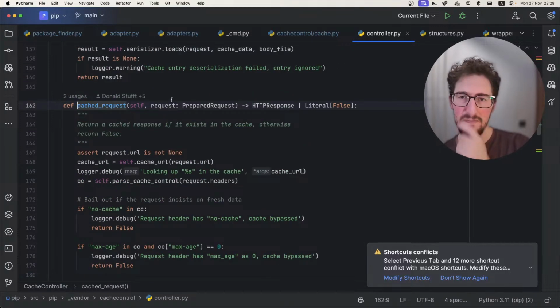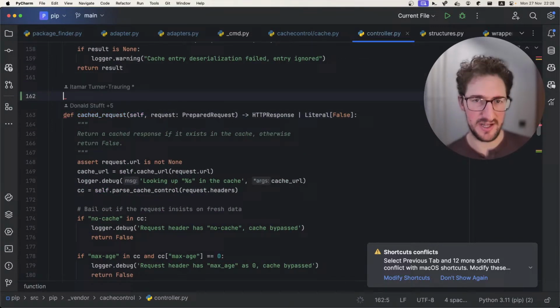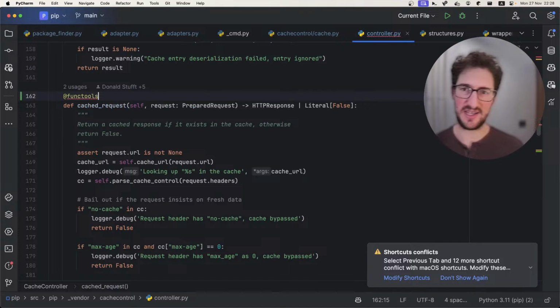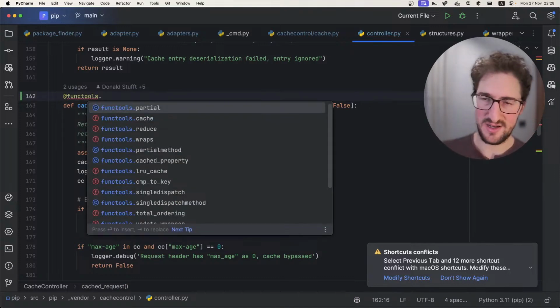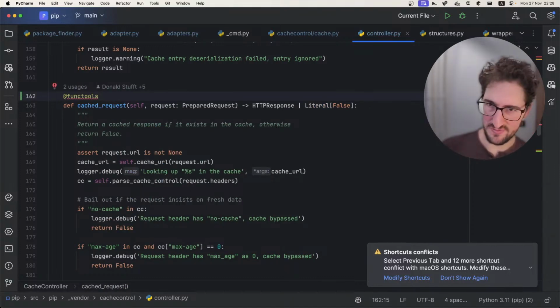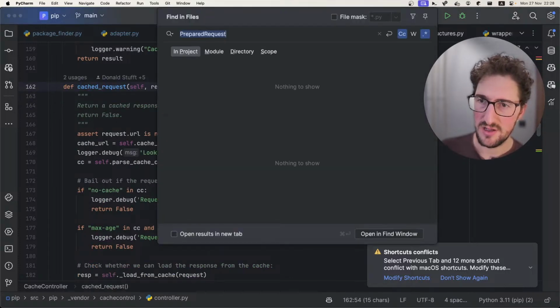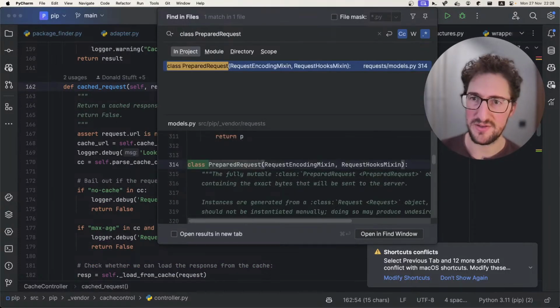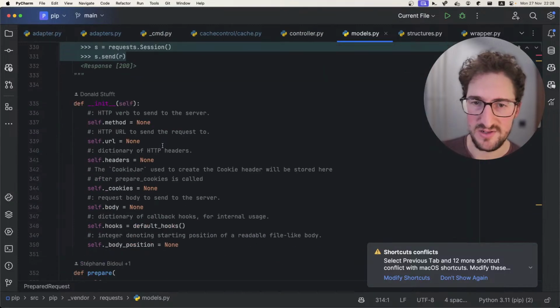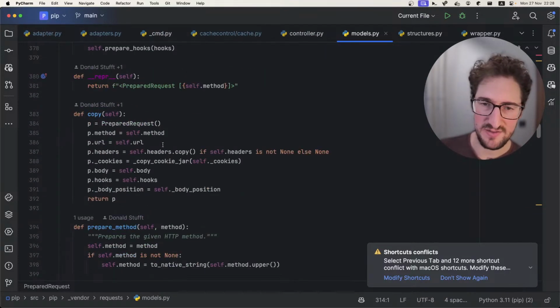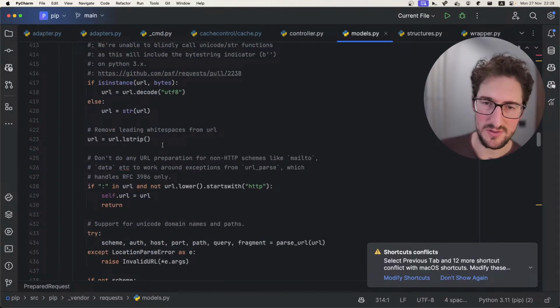So first of all, let's be really basic. Is a prepared request cacheable by itself? Class PreparedRequest, that's going to be a lot of stuff. Does it have dunder eq?